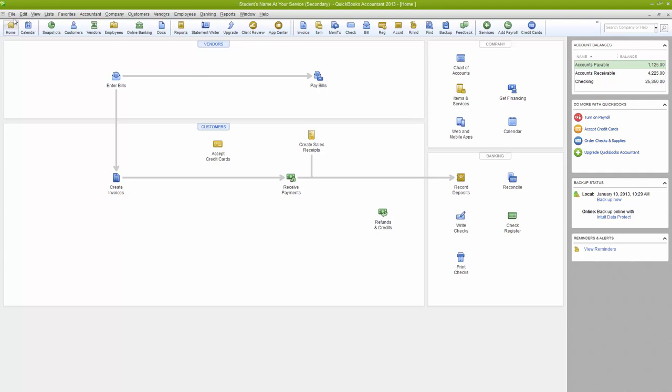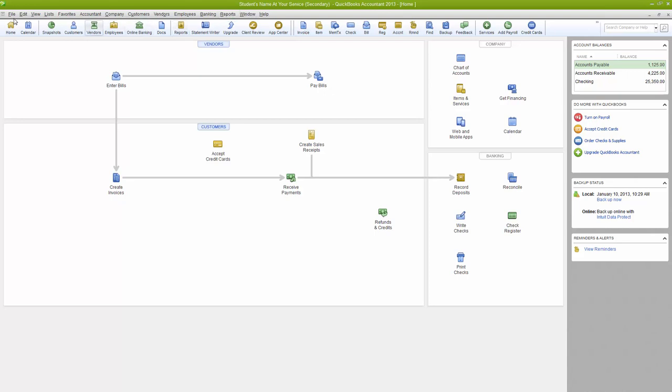Section 1 practice set. This is where you will take all the information you've learned in chapters 2, 3, and 4 and combine them into one practice set. As you can see on my screen, I have already opened up the service file, and I haven't changed my name and I haven't changed my capital account, but that's one of the very first items that it has you do for this practice set.